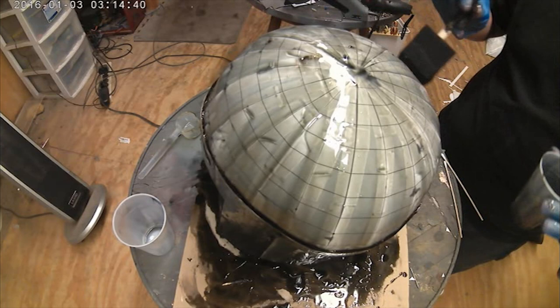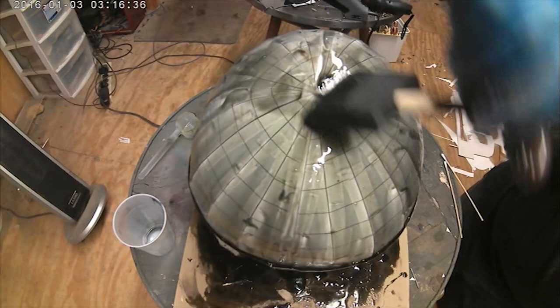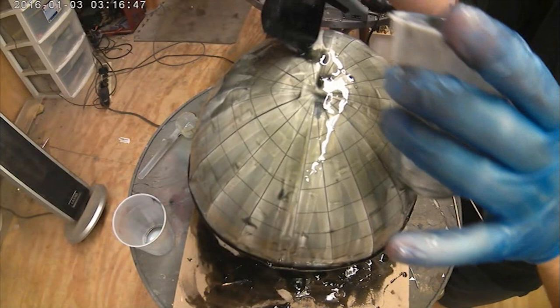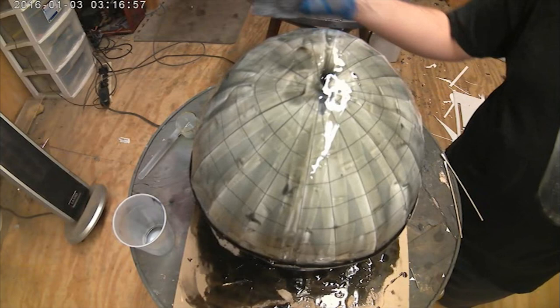One thing you don't want to do is be afraid of the epoxy. And make sure that you're wearing the appropriate gloves. Now here all I'm doing is putting the last little bit of epoxy on from the cup, and I'm just making sure that it is nice and straight and flush. I'm pushing it out of the brush. I don't want my sponge brush soaking up all the epoxy.